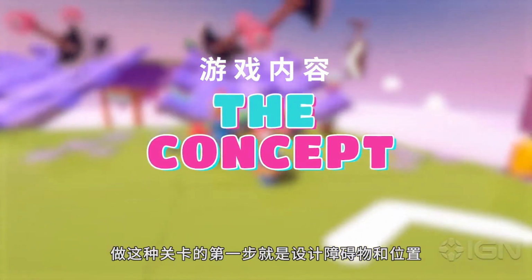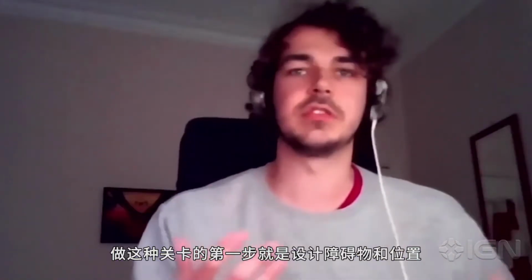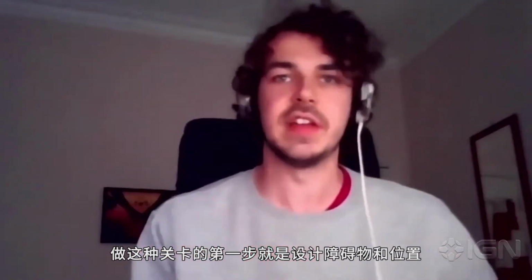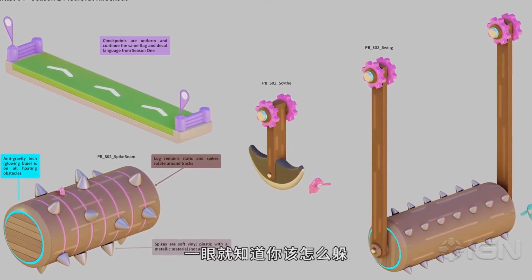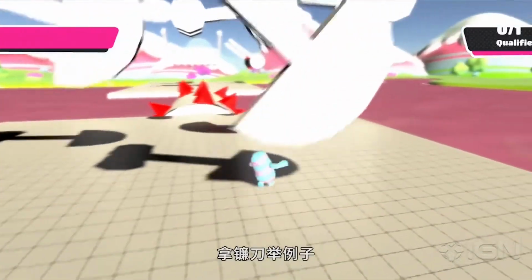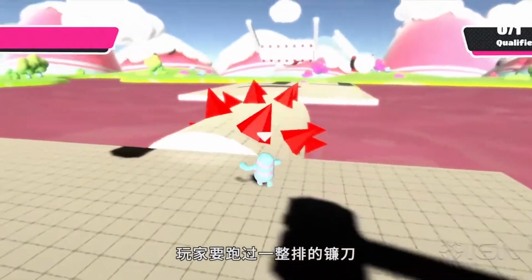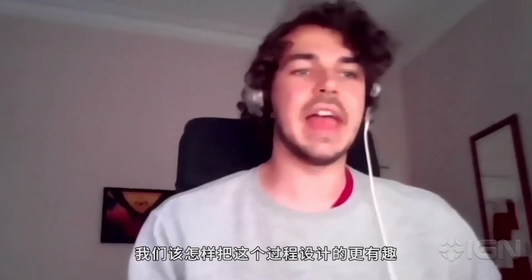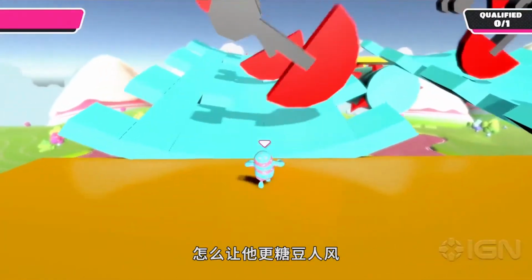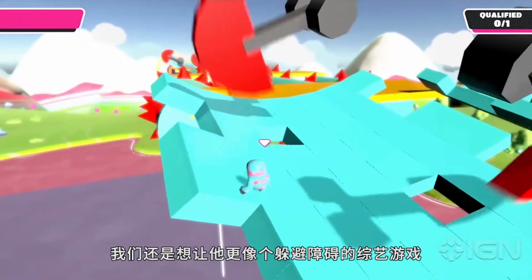The first step of working on a level like this was taking those obstacles and brainstorming around different sections that would fit them. There are some obstacles where it feels very natural what you're going to be doing with them. For the scythe, for example, you're going to be running through, at least to start with, a row of these scythes. Then it was like, okay, how do we make that interesting? How do we make that feel like Fall Guys? Because we obviously still want it to feel like a game show and this is an obstacle course.